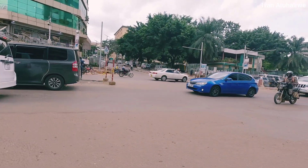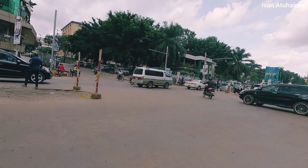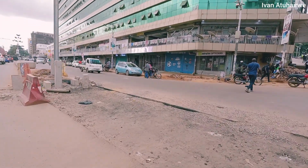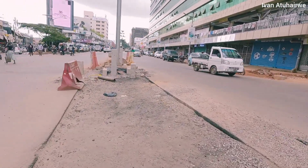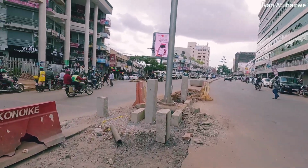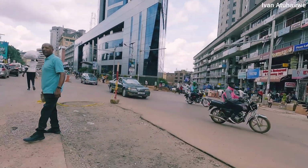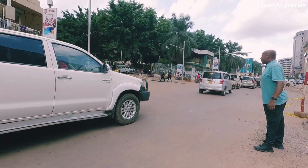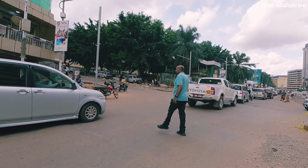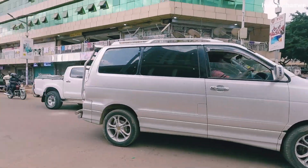And as we cross right here, I'll be taking you into the Constitutional Square as well. A lot is changing in the Constitutional Square too. The island that was coming up to around here, they've also closed it, and the road is going to be starting from there, so cars can easily cross. The ones that are coming from up can easily cross to the other side, and those that are going from the other side can easily turn from here without disrupting, because it was something small from here to there, and now they are fixing it. That's how it looks.